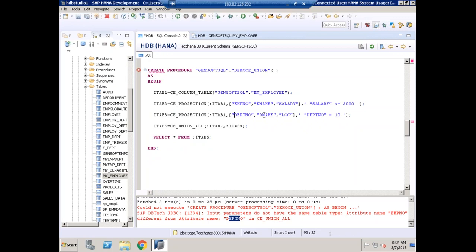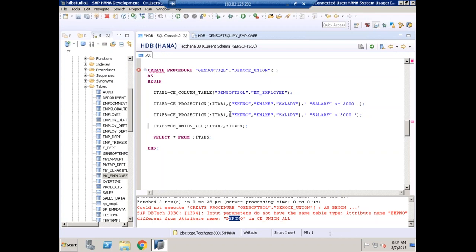And here I will take the same things. Okay, done. And here I'll say salary is greater than 3000, done.